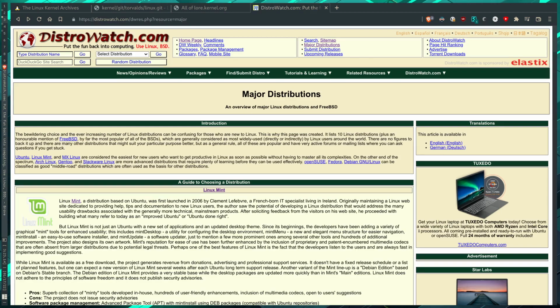But what a distribution is different from Linux, the kernel project, is that a distribution has the Linux kernel, but it has all the other important system utilities, like, say, a text editor, a bootloader, drivers prepackaged that may not be with the kernel, software applications like a word processor, web browser, all of that other stuff. Pretty much a distribution is Linux plus all the other necessary stuff to make it an actual operating system.